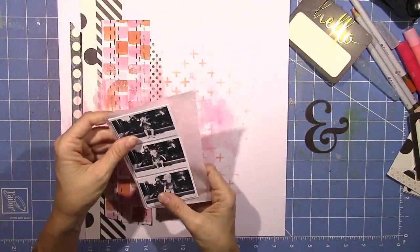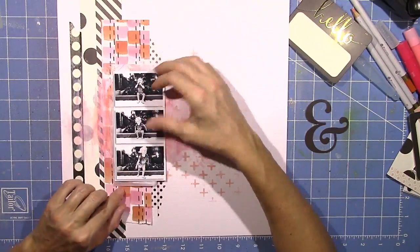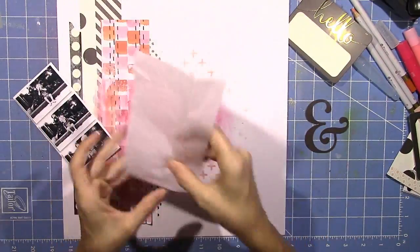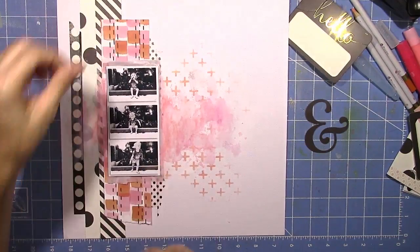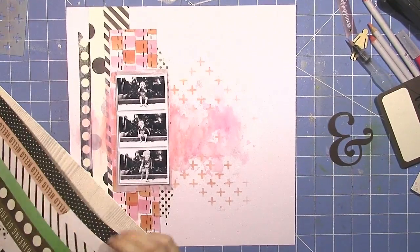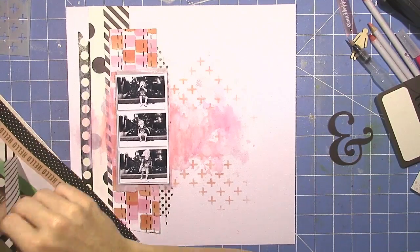Okay, so now I'm going to come in with some tissue paper, and that's all I'm going to put behind my picture there. I decided, since my background was kind of busy and bright and bold as it is, I didn't want to add any more pattern papers behind it. Alright, so now I've kind of got that how I like it, and now I'm going to jazz up the right side of the layout.